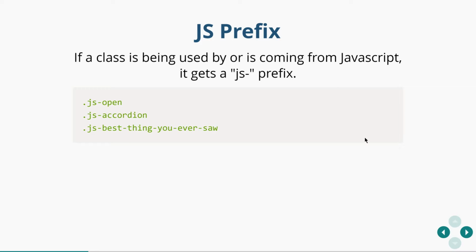All right. JS prefix. So in Drupal 7 and before, a lot of times I would remove a class and all of a sudden some feature that was in JavaScript stopped working because I wasn't supposed to remove that class. Well, now you have something that tells you, hey, you probably shouldn't remove this. There's JavaScript that's depending on it. So any class that JavaScript is adding or JavaScript is dependent on should have JS and a dash in front of it. So you'll know if something's coming from core, if you should mess with that or not. And that could be a state, or it could be a class from jQuery or whatever.